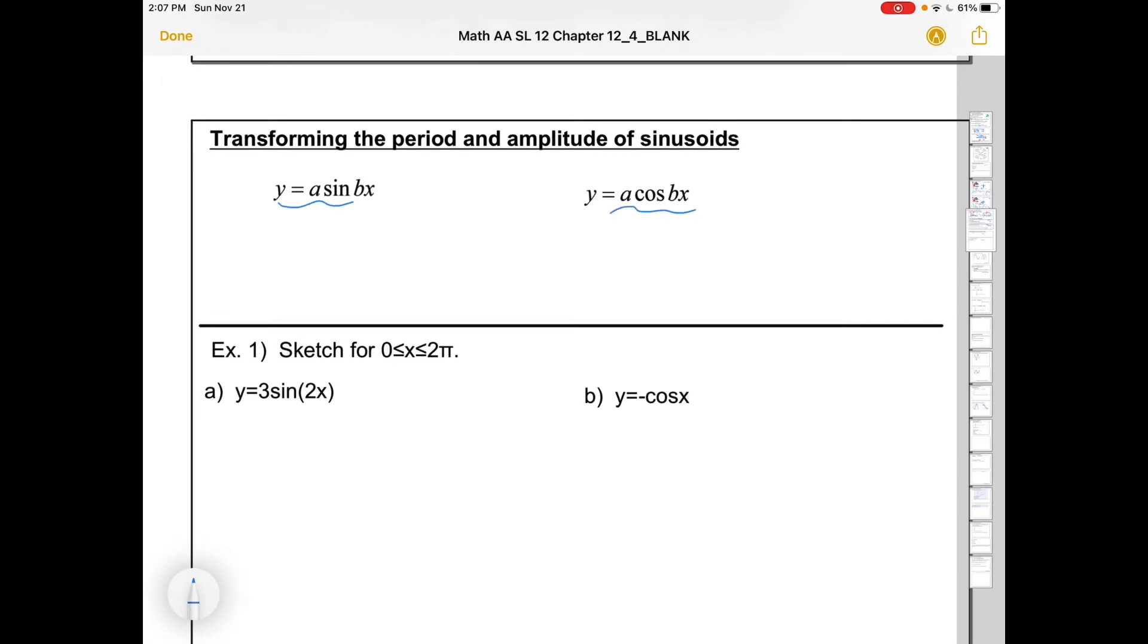So I'm showing both of them here, but the a and b's mean the same thing. From our general transformations of functions, if you have a number as a coefficient in front of the whole function, that's a vertical stretch by a factor of a, whatever a is. Or absolute value of a. If it's a negative a, then we're talking about an x-axis reflection. There's special terminology for this in sinusoidal functions. The a value would tell us the amplitude. Amp is a, or the absolute value of a.